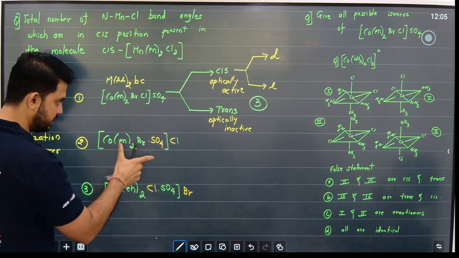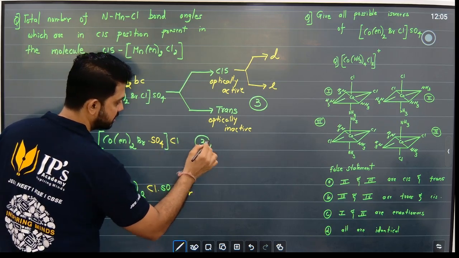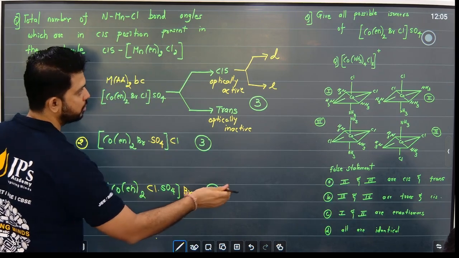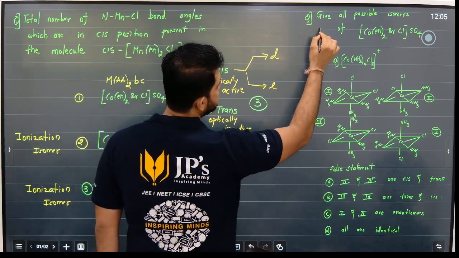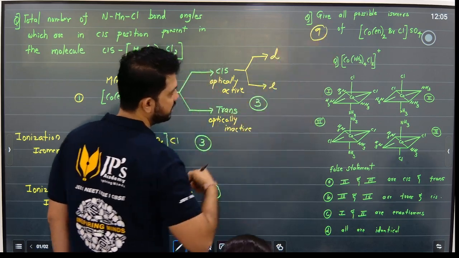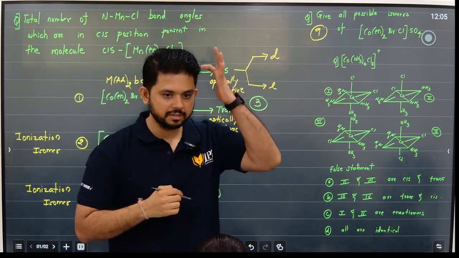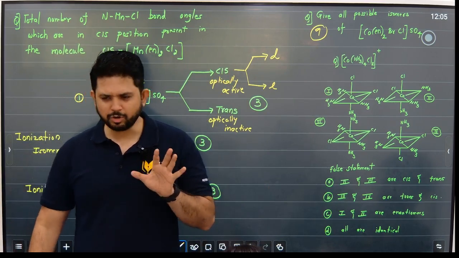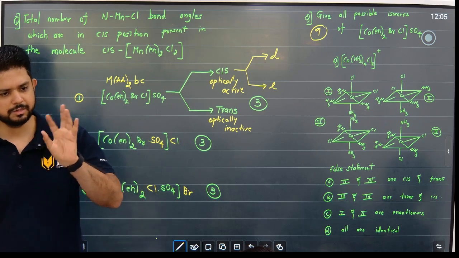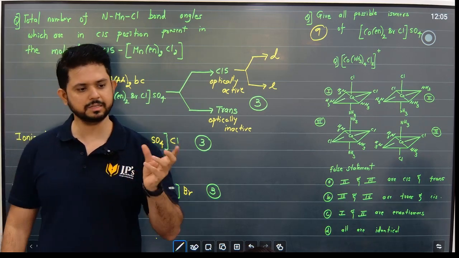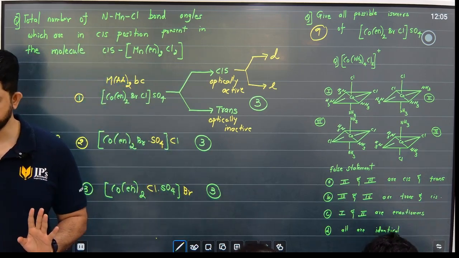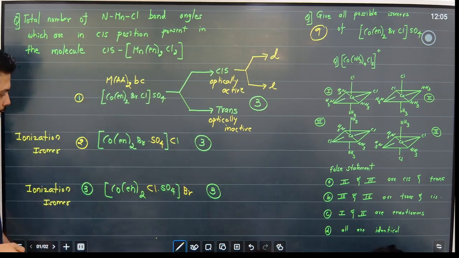Then its linkage isomer can also have the same. So the total answer here is that the possible number of isomers is 9. Anyone who did not get that? Such a question can come. You can also get an independent question only on structural isomers, but this clubs both structural as well as stereo. Understood? Let's do the second one.